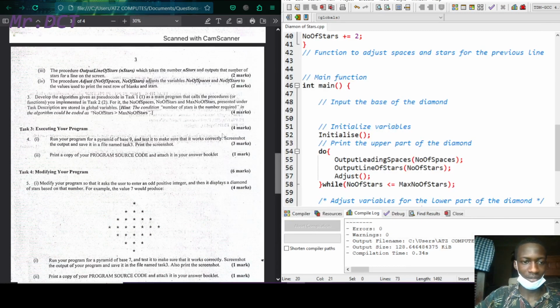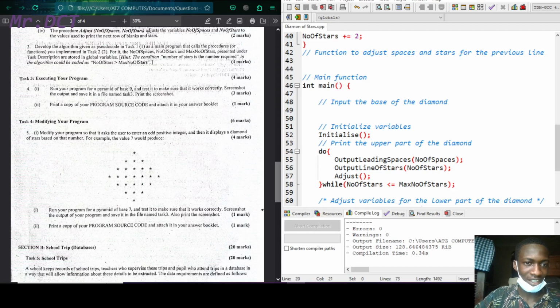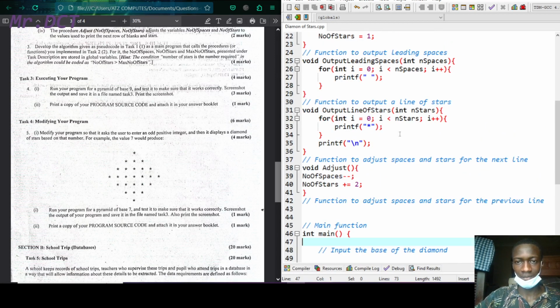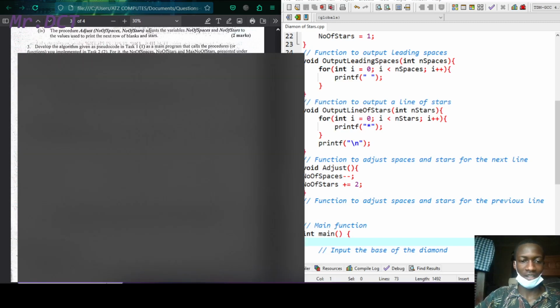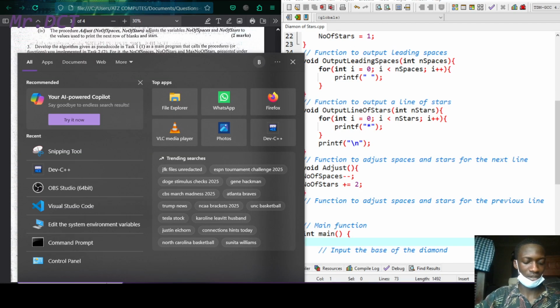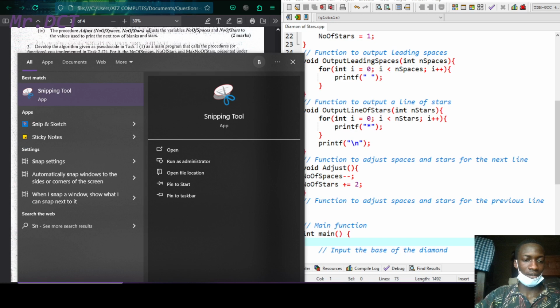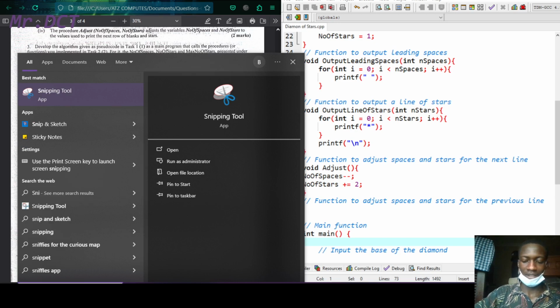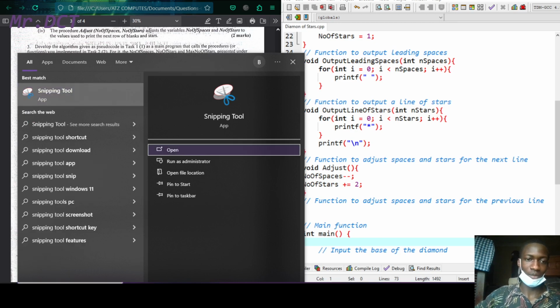We are now to go to the next. It says save your program as this. I hope you know how to screenshot, right? So for example, if you want to screenshot, use the snipping tool. Just go to your Windows tab and type snipping tool. I don't know whether it is snipping or sniping, it depends on the way you pronounce it.